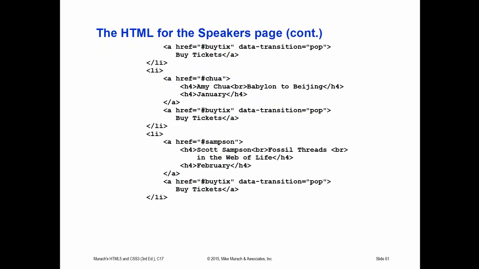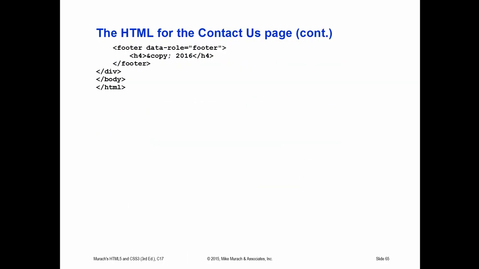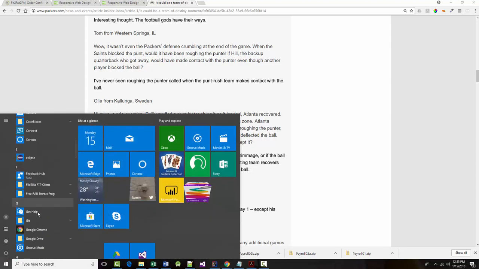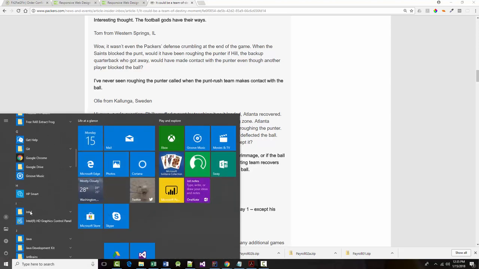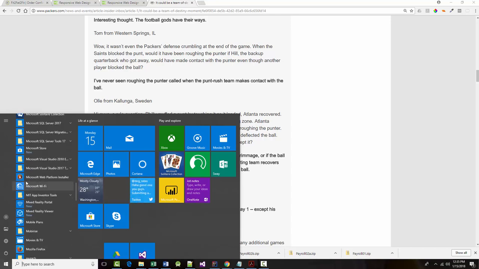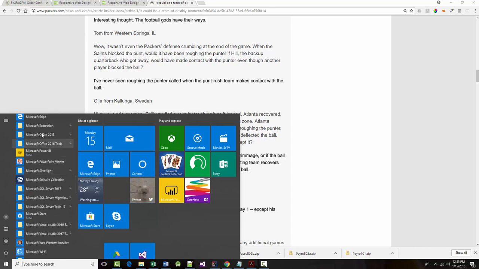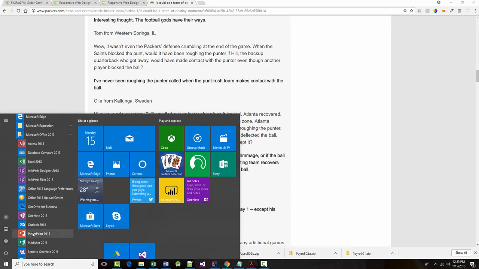All right, that's pretty much it for this chapter. This concludes what we've been going over in section 3. So in the next section, section 4, we will be going over two last chapters in the book. Chapter 18, which is on how to design a website, and Chapter 19, which is on how to deploy a website. So I'll be back with the lecture for Chapter 18 on how to design a website in just a couple minutes.